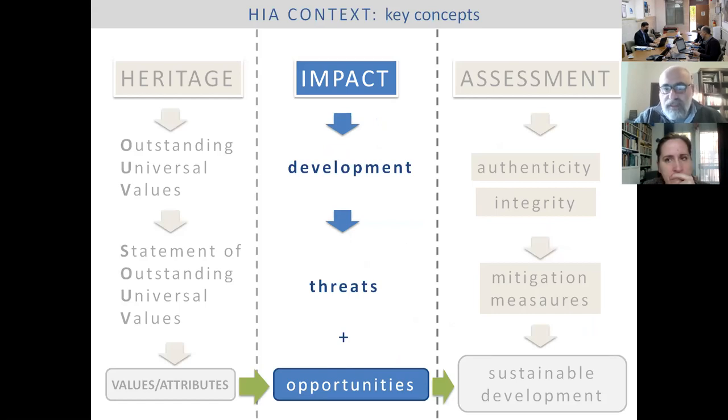Impacts, so towards the development, highlighting the threats, is the main goal, as we have described till here. But we can add another label that is trying to find also the opportunities that this development can create. This is the line at the bottom. You can follow the line also in a horizontal way. So starting from the hazard attributes, we can find opportunities towards a sustainable development. So this whole diagram should be read in vertical columns, but also horizontally. So impact and assessment should be read as a development assessment, threats assessment, and finding the opportunities towards a final goal, that is to suggest a sustainable development to the heritage place.